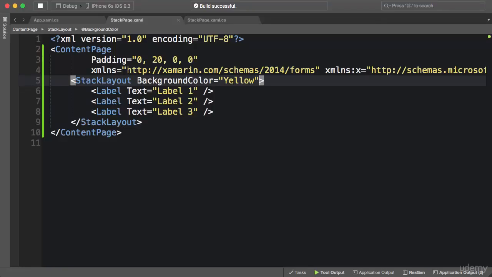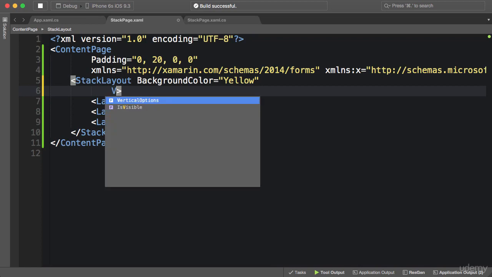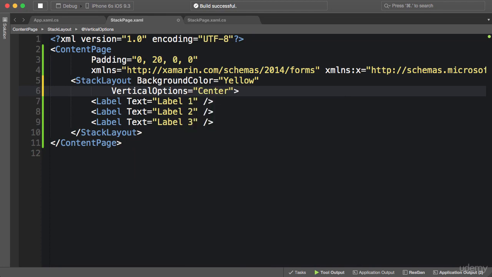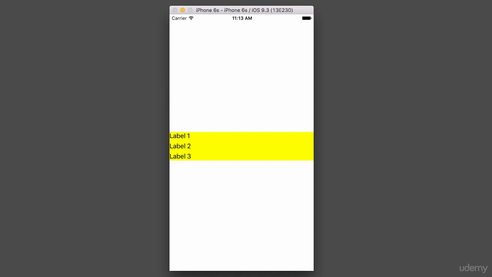But if I come back here and set vertical options property of the stack layout to any values other than fill, which is the default value, let's set it to center. Look what happened. So vertically, our stack layout is in the middle of the screen and is no longer stretching to fill its parent.